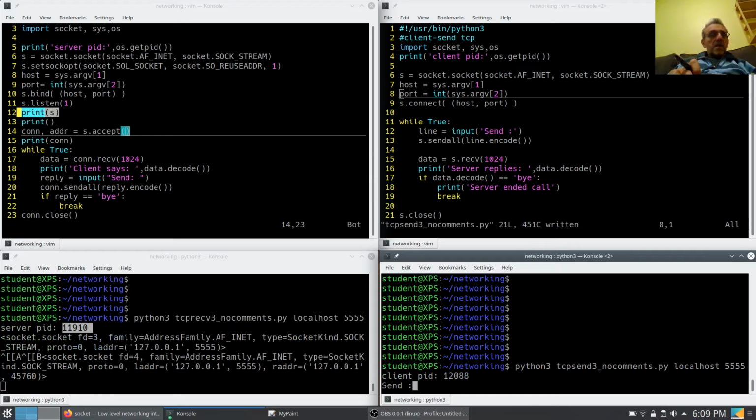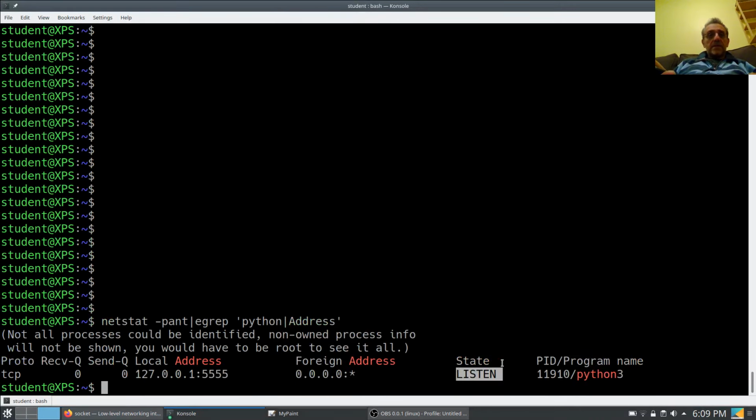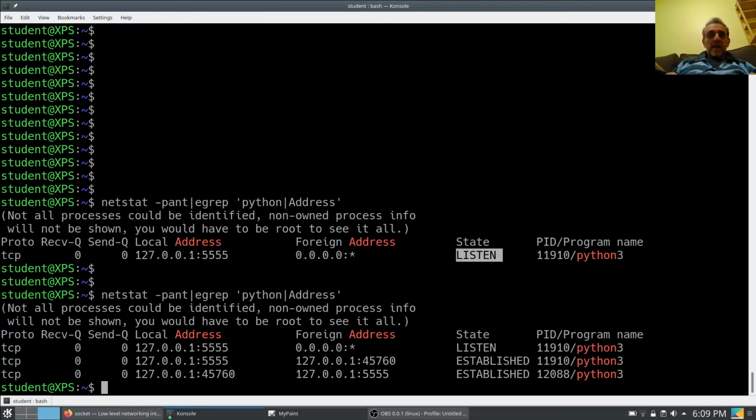Now, notice that when the client connects, let's go back here and let's take a look again at the same thing. Now we've got 3. Notice that now, as soon as you see established here, this means that that's a connection.